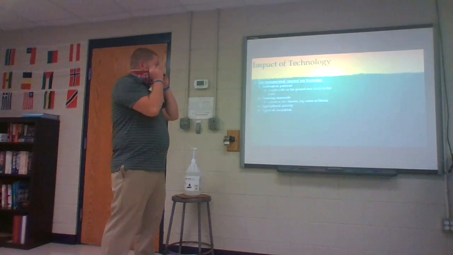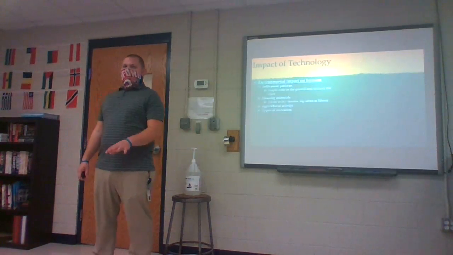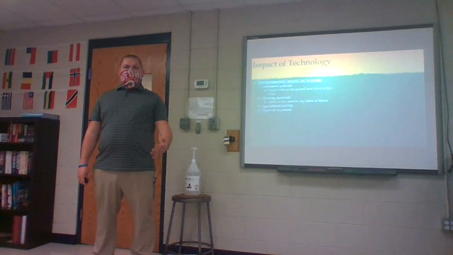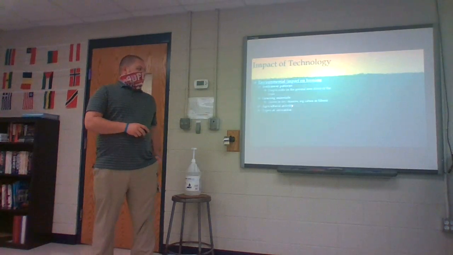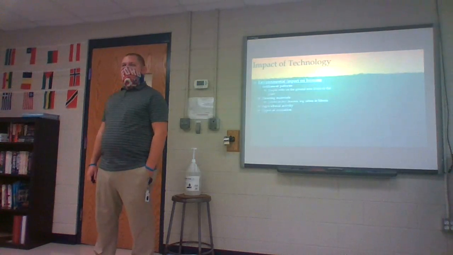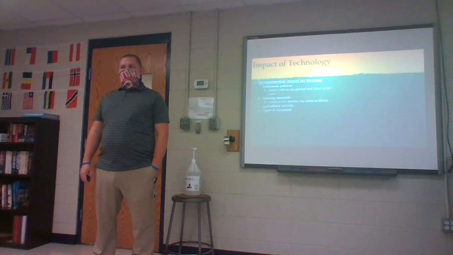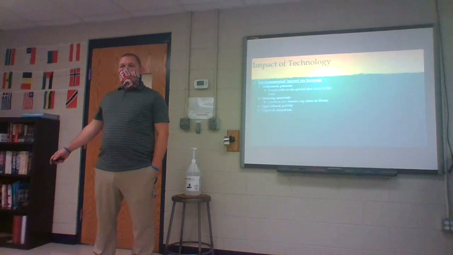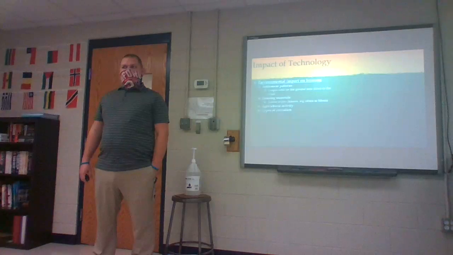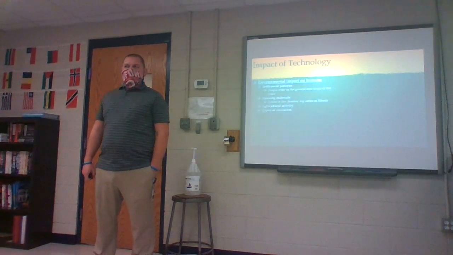Environmental impact on humans. You have settlement patterns. People way back when would settle flat land near the rivers because it was good for farming. Housing materials, I already talked about that. Agricultural activity, types of recreation. Like, I'm not going to go lay out on the beach here because we don't have a beach. Same way, you're not going to go to the ocean and try to go skiing down the mountain. Okay, where you live determines what you can do. Questions?